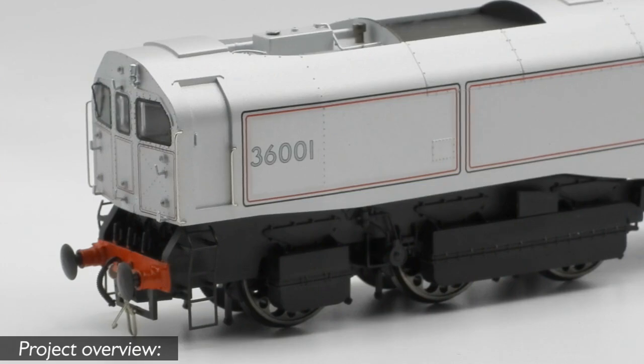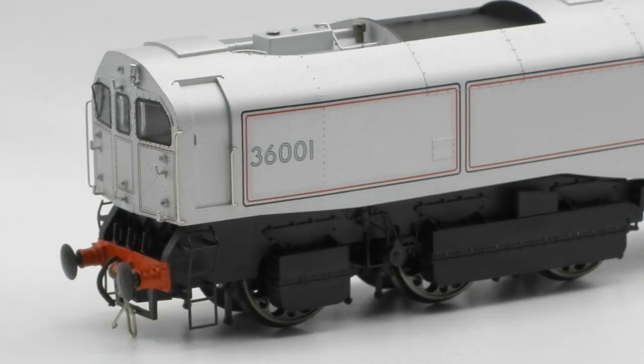The coupling hook in the middle you can remove. You can get a sharp knife behind it and ease it out. It's only stuck into a small square hole, and you can change that to say a Hornby one or a Cura scale. I've got an etched one which I had laying around from a kit from a few years ago. I've got one for each end, so I've made that up, soldered that together, and just put that in for show at the moment. The colour I've painted the buffer beam is a blood red, which works with the black backing quite well.